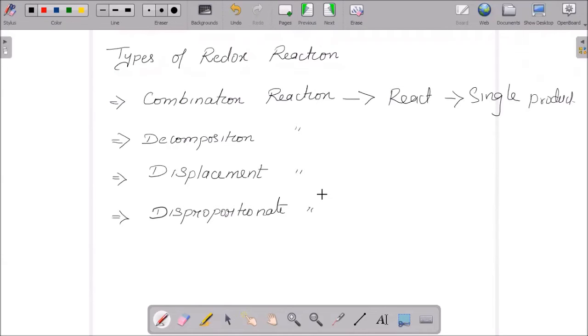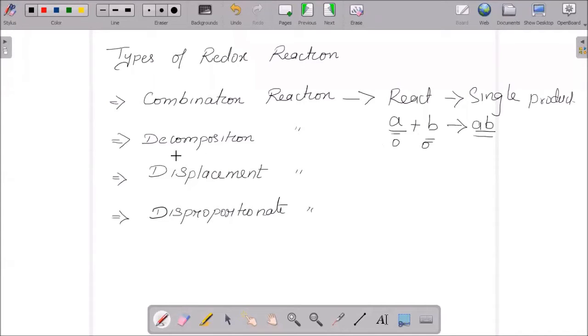So when we say A is reacting with B, it will give us a product AB, which we consider as a single product. For the reaction to be redox, both the elements should be in elemental form. When they are in elemental form, the oxidation number will be 0, and when they form a compound as the product, there will definitely be either an increase or a decrease in the oxidation number. Hence you can conclude that it is a redox reaction.